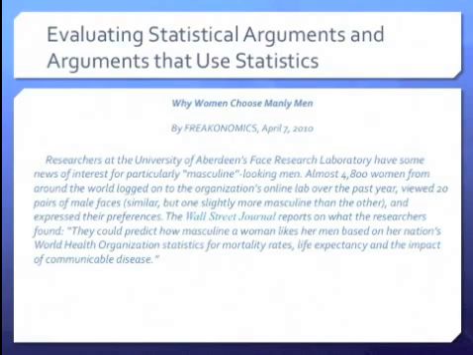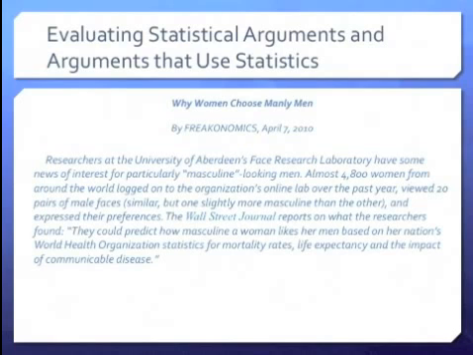Here is an example of an argument that uses statistics. The argument reads: "Researchers at the University of Aberdeen's Face Research Laboratory have some news of interest for particularly masculine-looking men. Almost 4,800 women from around the world logged on to the organization's online lab over the past year, viewed 20 pairs of male faces, similar but one slightly more masculine than the other, and expressed their preferences. The Wall Street Journal reports on what the researchers found.